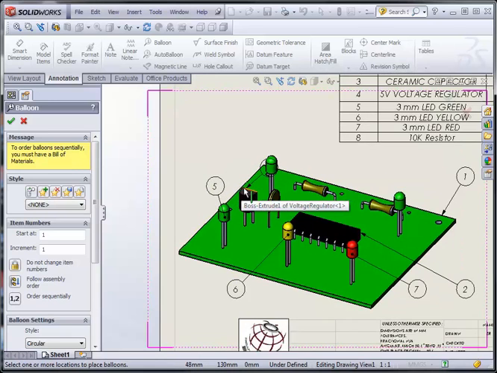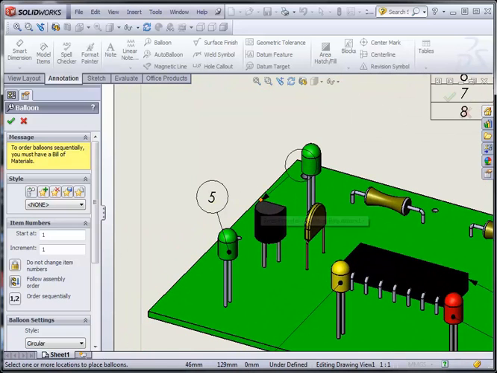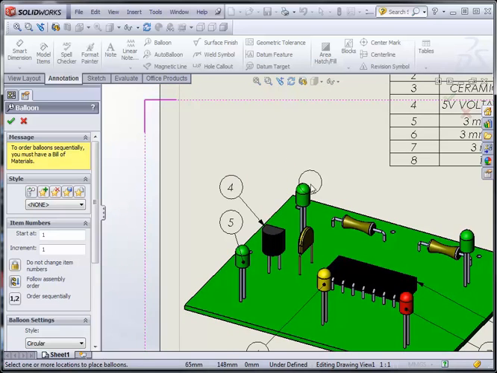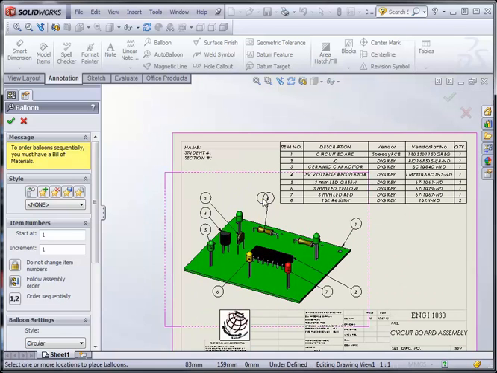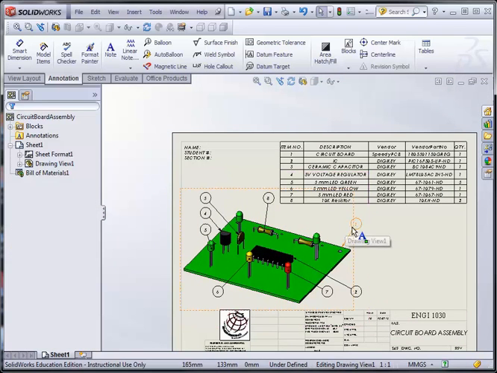We have then our, make sure we pick an edge over here, because if you place it on top, like over here, because of the color you won't be able to see it through the IC or our voltage regulator. Next would be our capacitor. Again, we will use inference. Place it there. And lastly, we have our resistor. Again, we would utilize inference. So all the numbers are done from 1 to 8.